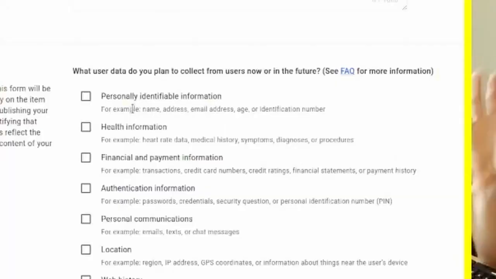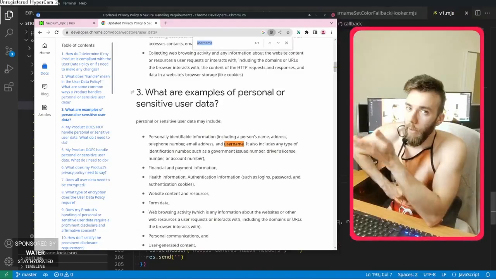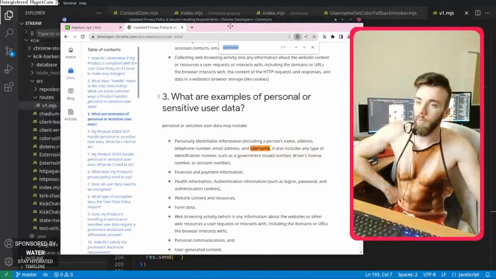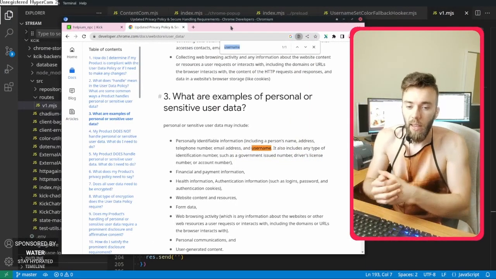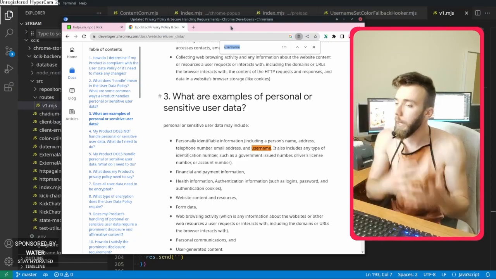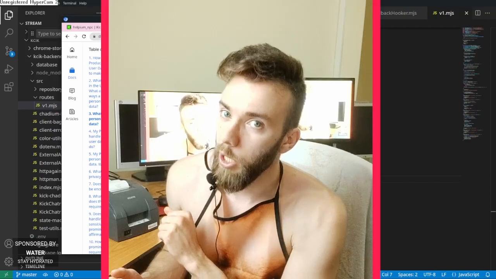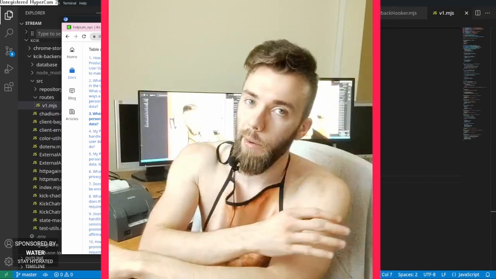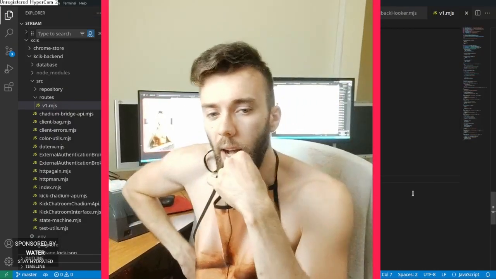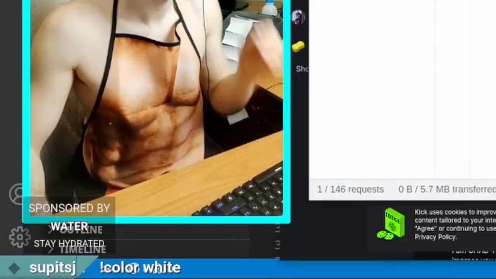I was originally gonna send the username in the first request as well, and later have the server compare that with the username in chat. It turns out that usernames are personally identifiable information according to Google. So doing this would mean that my extension collected personally identifiable information. These are scary words for a supposedly harmless extension. So I just dropped it. Not worth it. This took a while, but it was worth seeing the excitement in my chat.